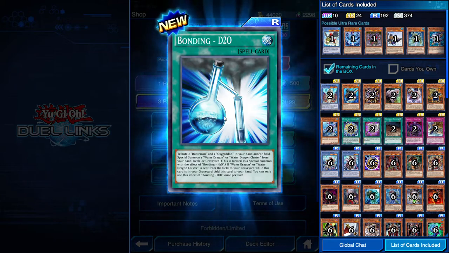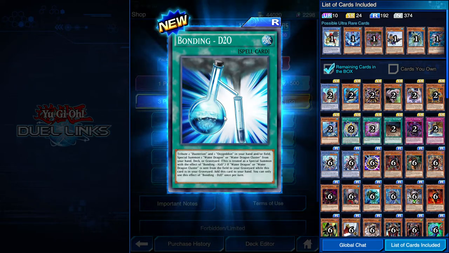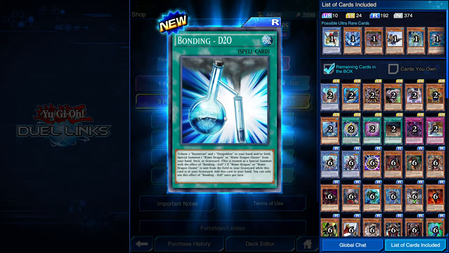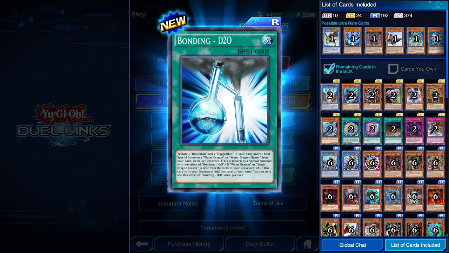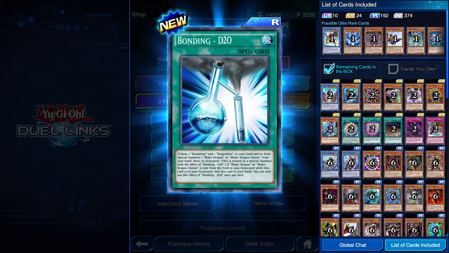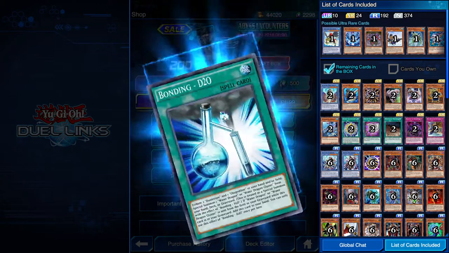Golden D2O. Tribute 2 Dragon and 1 Oxygen in your hand or field. Special summon 1 Water Dragon or 1 Water Dragon Cluster from your deck, hand, or graveyard. If Water Dragon or Water Dragon Cluster is sent from the field to your graveyard while this card is in your graveyard, add this card to your hand. You can only use this effect once per turn.